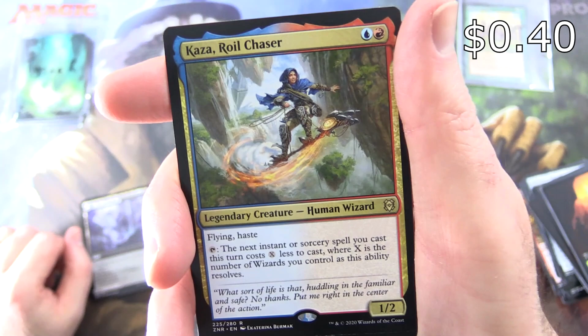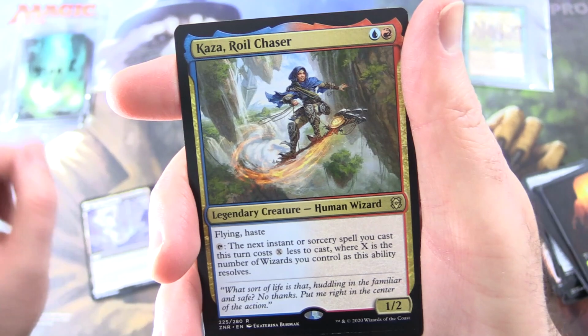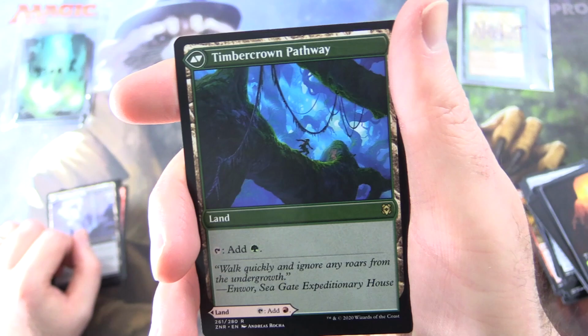Legendary creature, Human Wizard, 1/2 for 2, Flying and Haste. Tap: the next instant or sorcery spell you cast this turn costs X less to cast. X is the number of Wizards you control as this ability resolves. Okay, Crag Crown Pathway, land, tap for red. Holy moly! We're getting tons of rares in this one. And Timber Crown Pathway, tap for green on the other side.